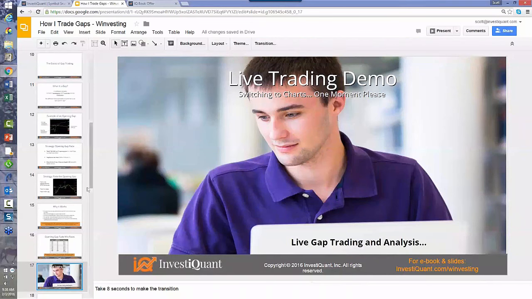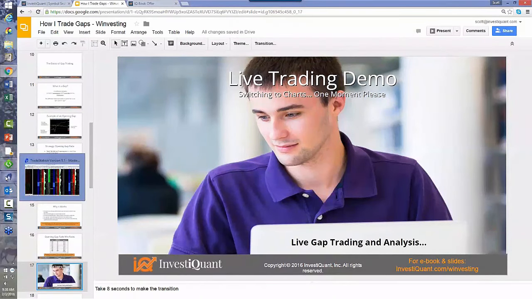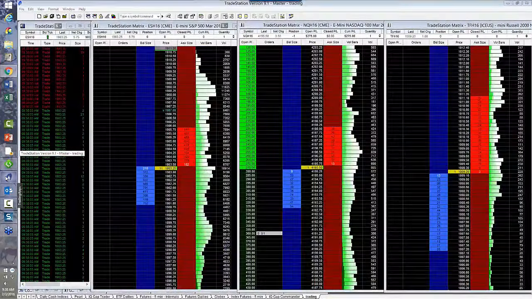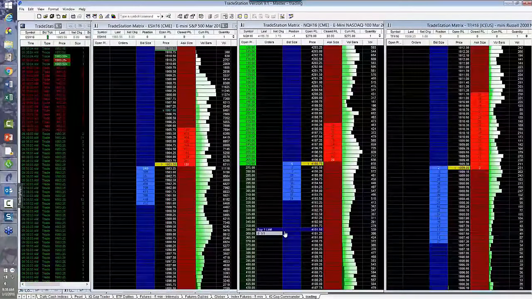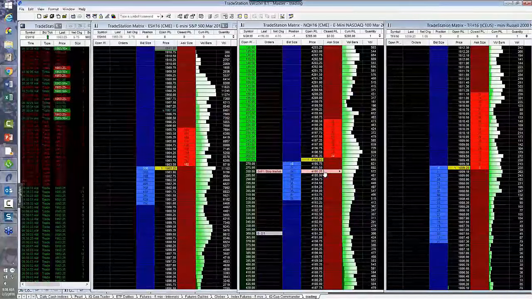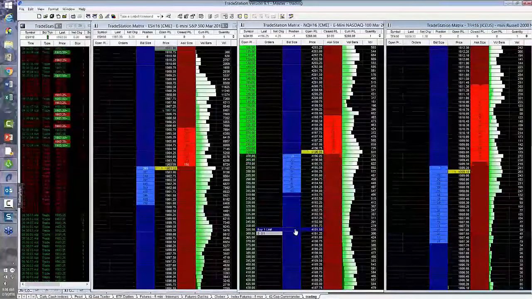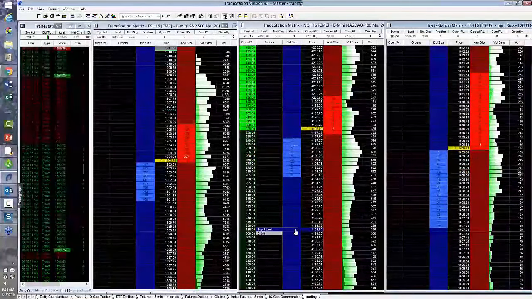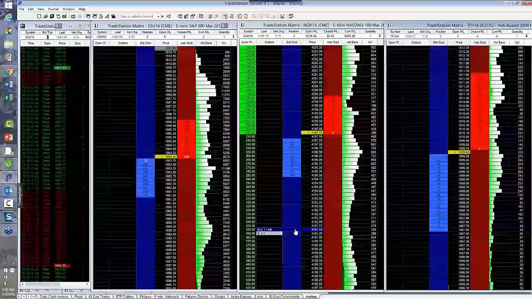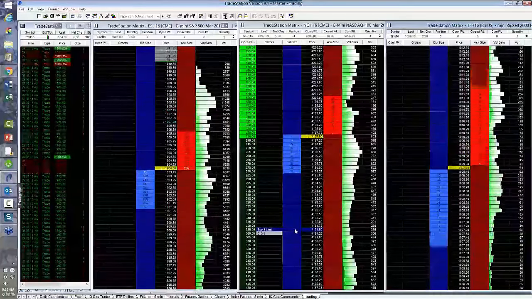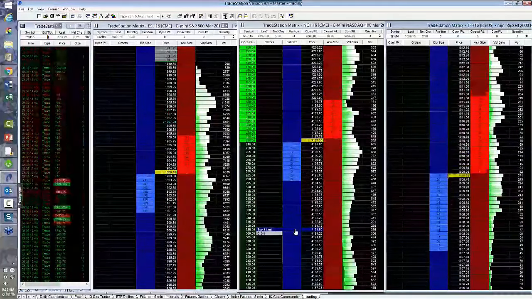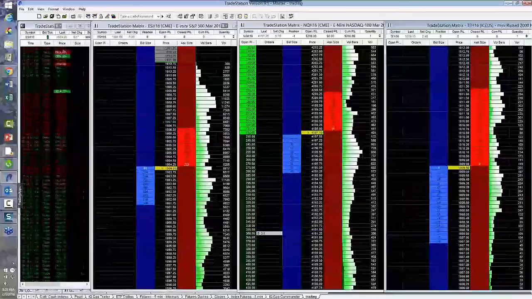One, the long-term expectancy of targeting gap fill with the stop size needed to capture that move. This, by the way, does not have a stop. This is an end-of-day stop, so it's just a raw trade, if you will, not something I recommend. But you're not going to make any money targeting half gap fill, even though 78% will go halfway towards gap fill. Here's the key metric to understand: almost all of them, 87% to be exact, will fill the gap completely on the same day that it was created.